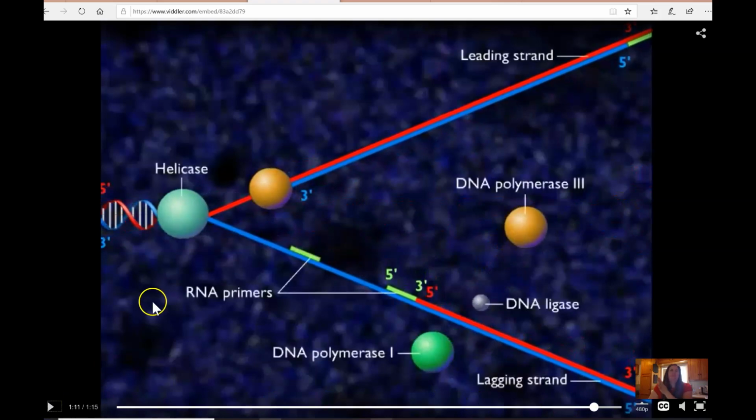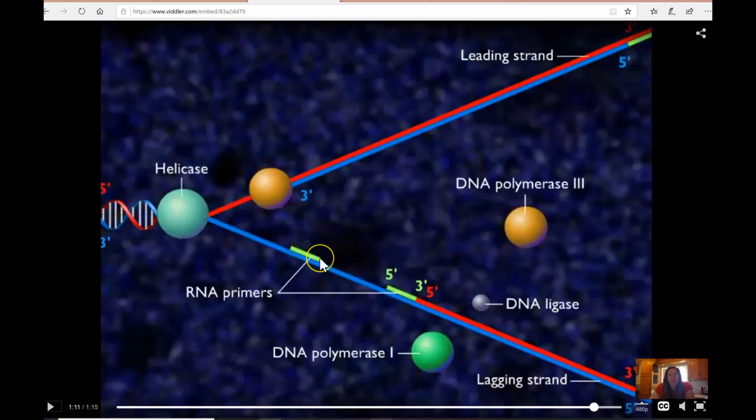Right there. Okay, great. So again, leading strand, super simple. Our primase, that enzyme, comes in, starts that strand off with a little piece of RNA, and then DNA polymerase 3, the orange enzyme here, just takes off and keeps adding those nucleotides in a continuous fashion on the leading strand. The lagging strand, of course, is a lot more complicated because it can't go in a continuous fashion. It basically has to keep leapfrogging over these RNA primers to make these DNA segments. So again, we have multiple RNA primers on the template strand that's put there by primase.